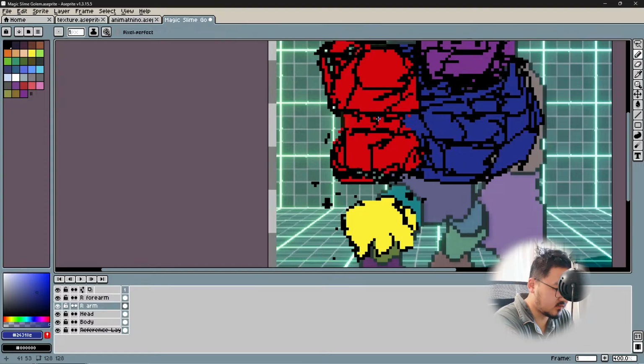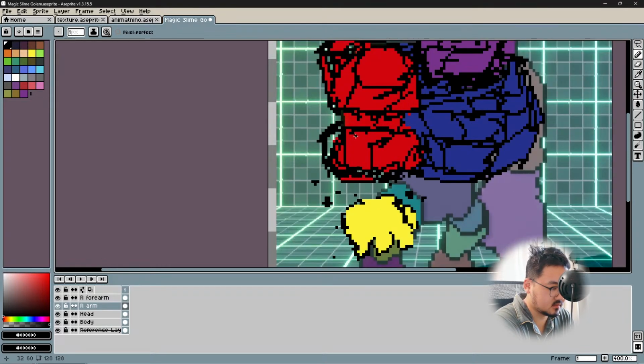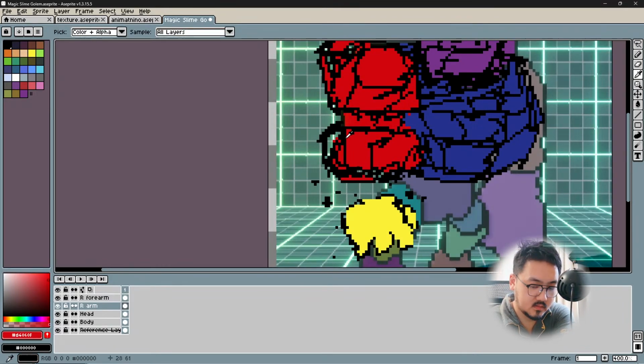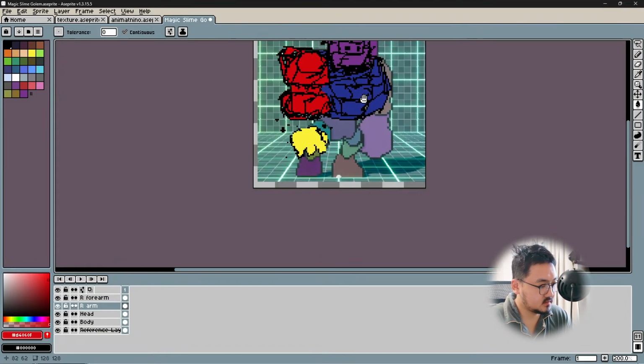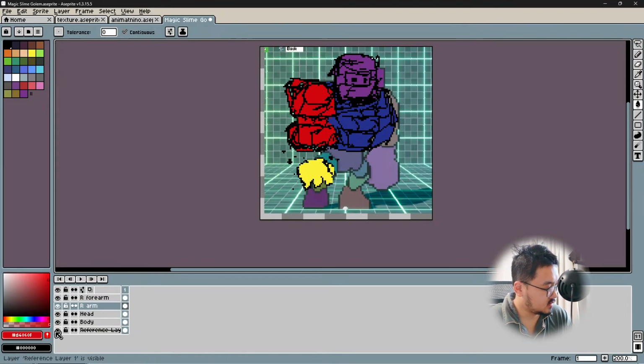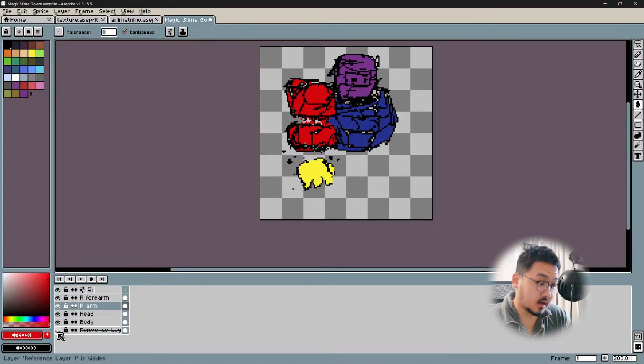So if you want a little bit of obstruction, you can just do something like this, right? Make it a little bit here, and then G, boom, yeah. Okay, so when you hide it, it'll be something like this.